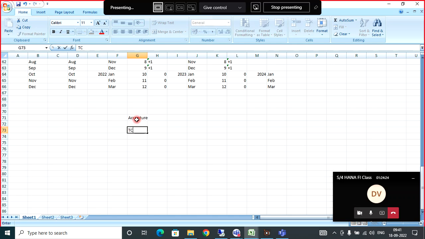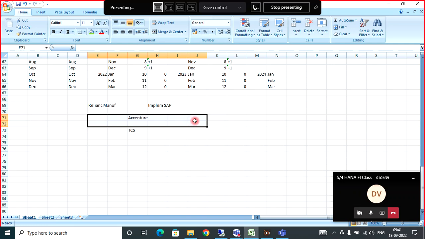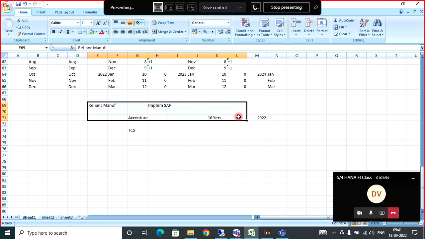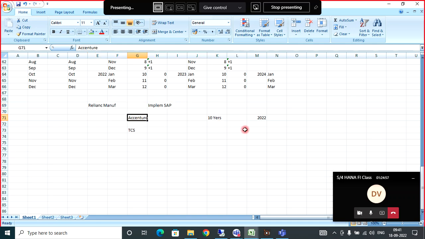For example, TCS it went, so company is something Reliance manufacturing, something like this. For this company we have implemented SAP, then what will happen? Implementation done by the Accenture team. If this Accenture team maintain the fiscal year for 10 years, what will happen? This was done in the year of 2022, implementation done, they maintain till 10 years. Then until 2032 somewhere, no need to ask anybody to maintain this configuration, because after the implementation completion somebody else will do support for this Reliance manufacturing company.